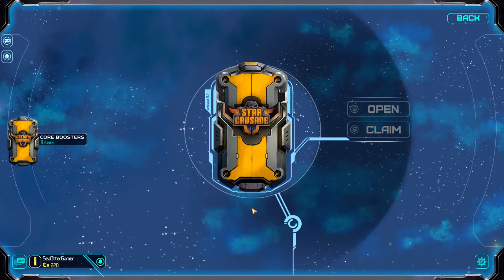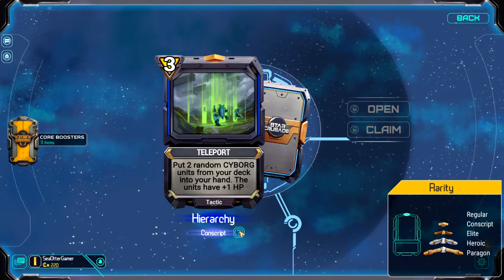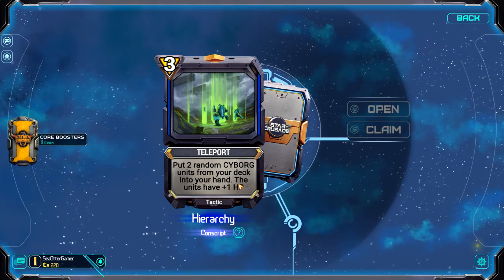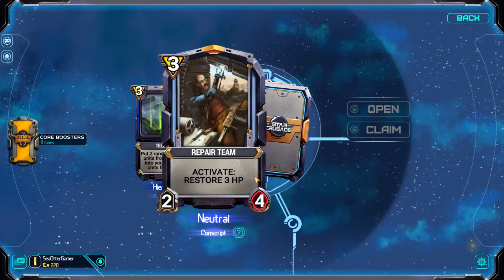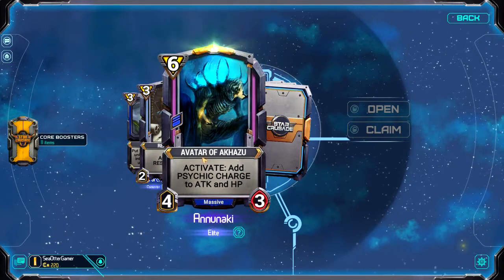All right, come on, give me one of those fancy top tier cards, the Paragon ones. That's what I'm looking for. But 2 random cyborg, I think we've seen. Yeah, we've seen that one. All right, cool. What else we got? Activate, restore 3 HP. We've seen that one.